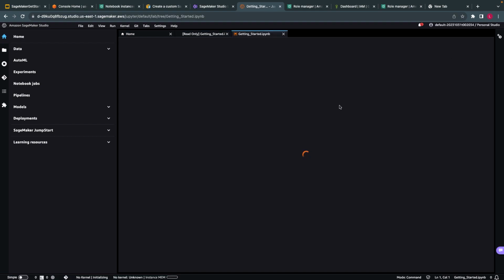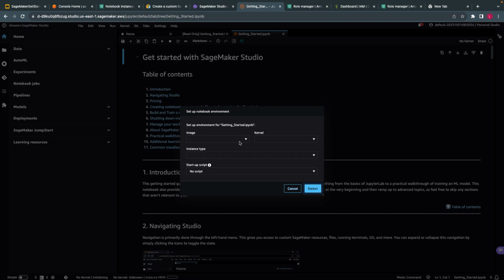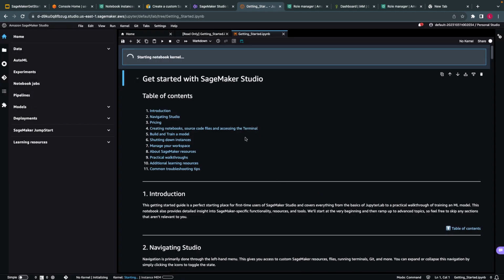It will ask me to select the image, the Docker image. I'll choose Data Science, which has pre-installed libraries, kernel Python 3, and then I'll choose this instance. This is the type of machine, or server, if you are new to AWS, that runs this notebook. The one you saw, the instance type, is the machine, a server to run your notebook. It has RAM, cores, and processing power, and you can choose it based on the limitations of your account.